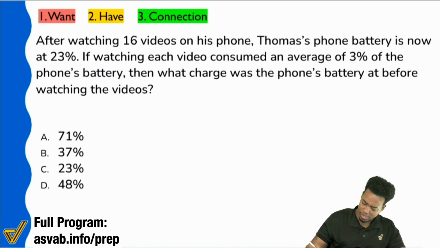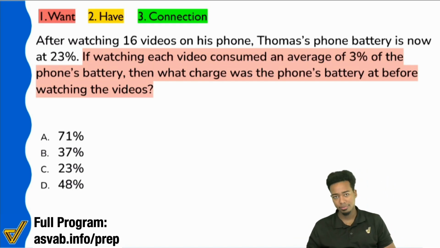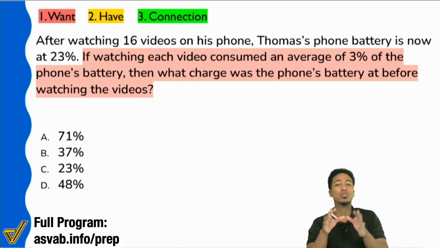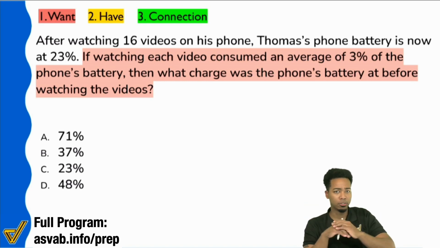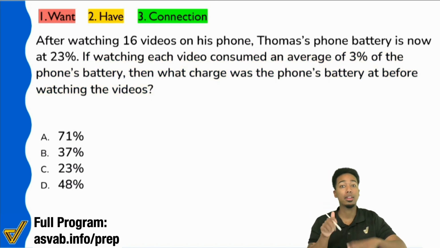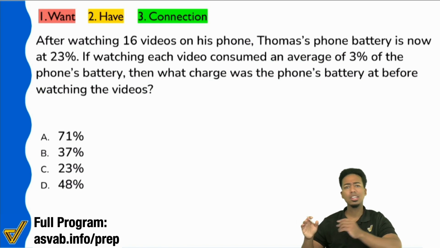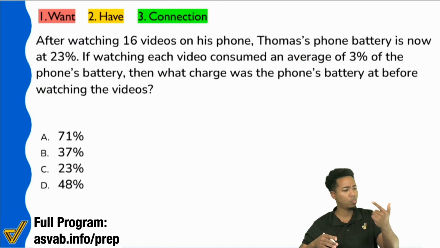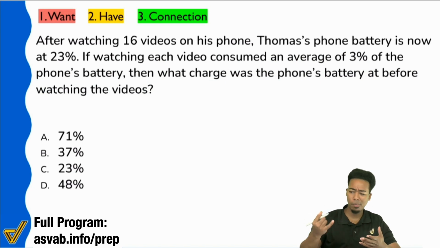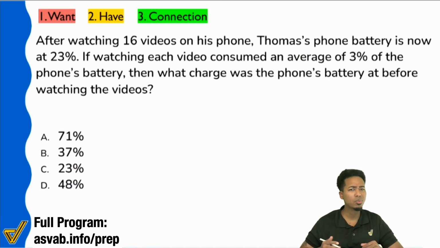Read the question. It says, hey, if watching each video, that looks like a lot, right? So here's a little trick. When you see the word if, that's just conditional information. That's information that's important for sure, but that's not the question itself. So you don't need to freak out about that and make yourself read a really long sentence. The question sentence is always going to start with who, what, when, where, why, how many, which of the following. That's really what you want to go for.